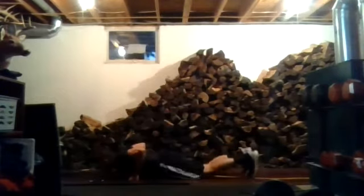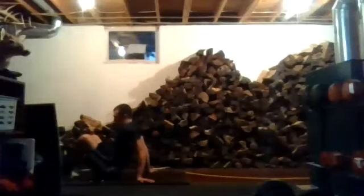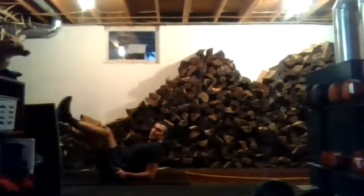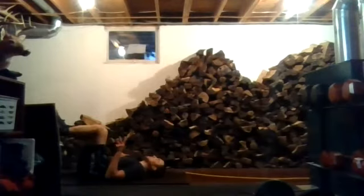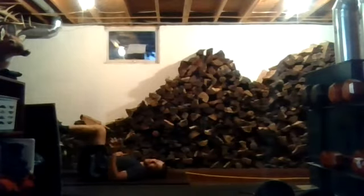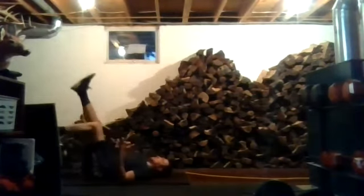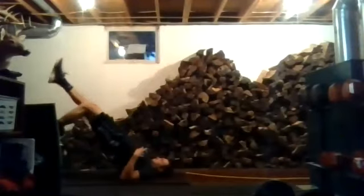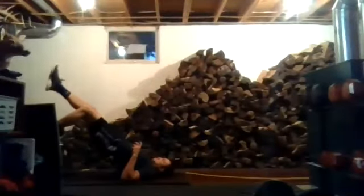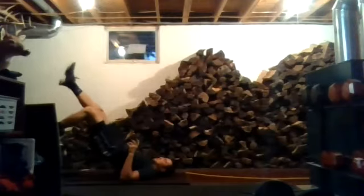Here we go, two, one, relax. Elevated glute bridges, single leg. This will be a tough one. Make sure your feet are at a 90 degree angle between your hips and your calves. Single leg, I'm going to start with the left one here. 30 seconds on the clock, let's hit it here in two, one, we're rolling. Drive those hips up and through, bring it on down. Those calves, those hamstrings, those glutes are getting a good pump here. Ten more seconds.